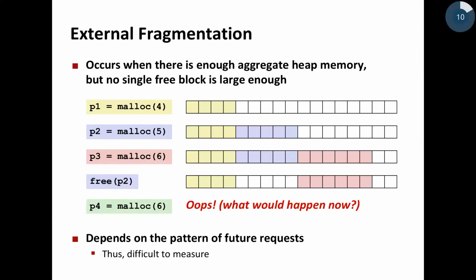External fragmentation is something different. For external fragmentation, we looked at the example with 2 bytes. Let's look at another example where we allocate 4 bytes, 5 bytes, then 6 bytes, then we deallocate the 5 bytes that we previously allocated in step 2. And now we are trying to allocate 6 bytes. It looks like we have space for 6 bytes in total, but we cannot fit this payload anywhere. Therefore, we have to expand the heap. So we have fragments, but they're not contiguous.